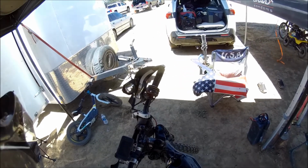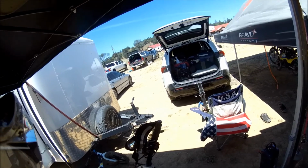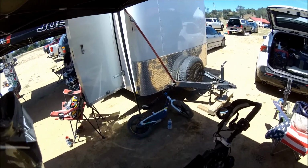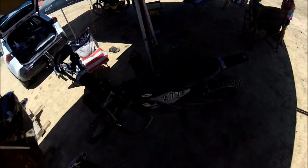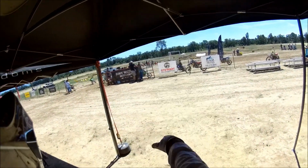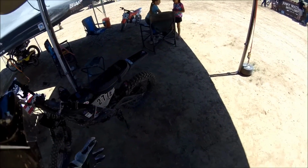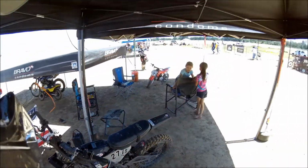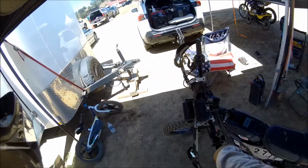I would get out front with a good lead, and then the rest of the adults would pass me one by one. That's why I think Quentin passed me, then Joe passed me, and then Brent passed me. I probably could have stuck on Brent, but my front washed out on that back turn, and I've been having problems with that turn a lot. Unless you have a rear brake, it's tough on that turn. If you don't get off the brakes fast enough, then the front just washes out. It just sucks, man. But yeah, it was pretty good until I crashed.